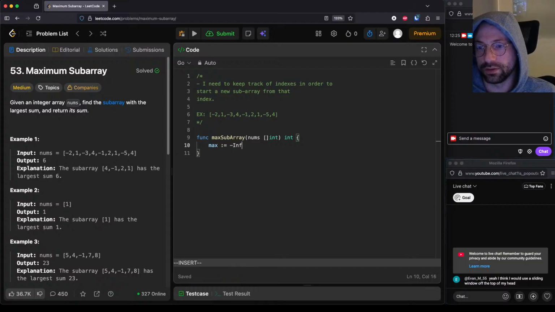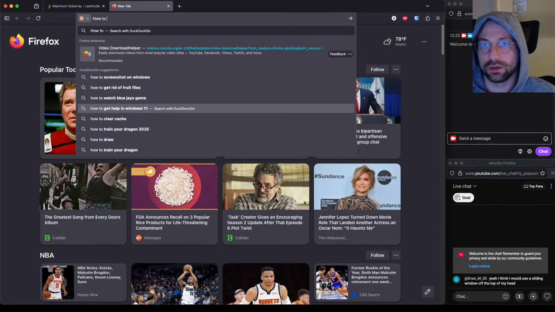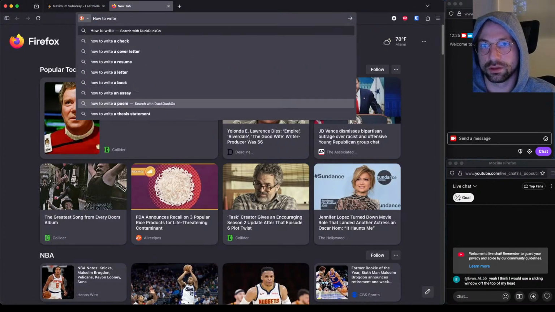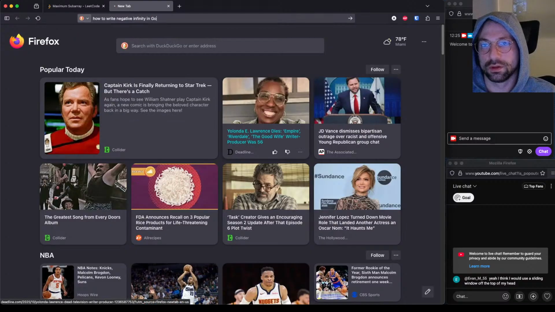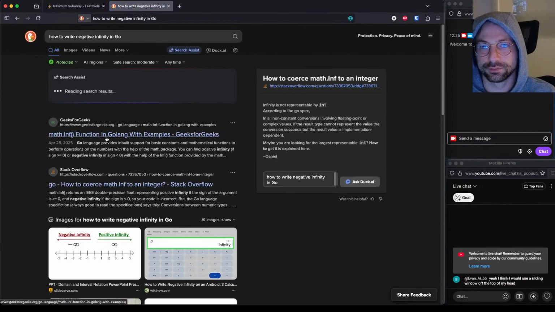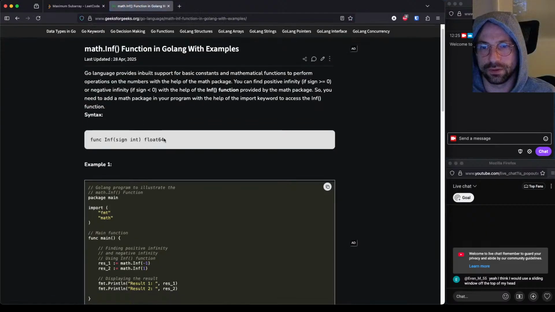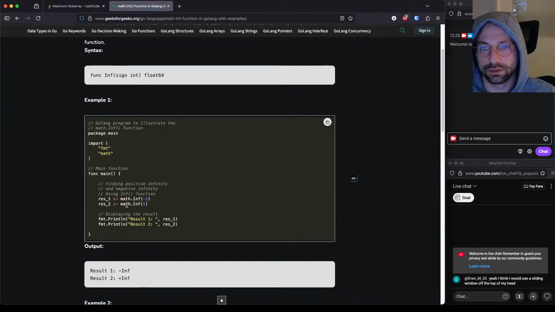I don't know how to write it, whether it's JavaScript or Python. Let's see how to write infinity, math.inf. Okay, so this is like negative infinity.